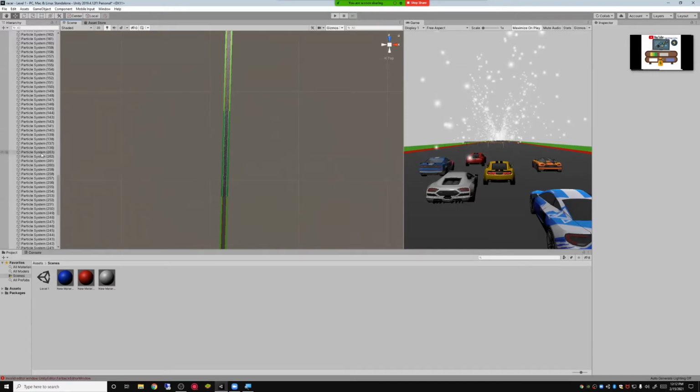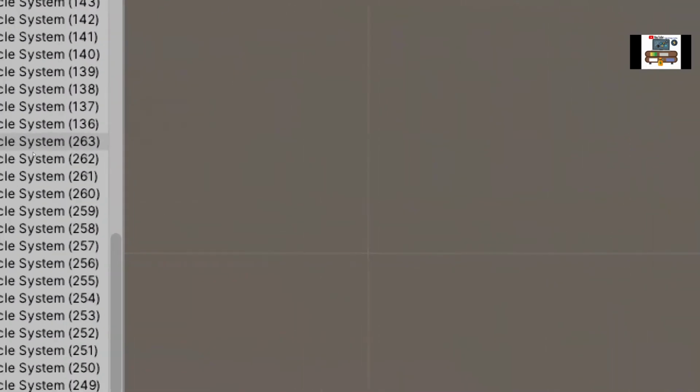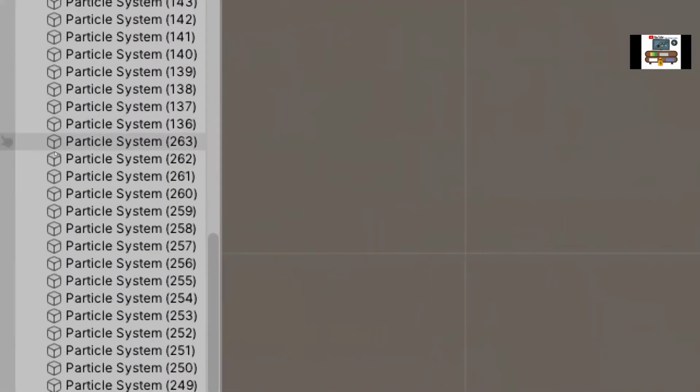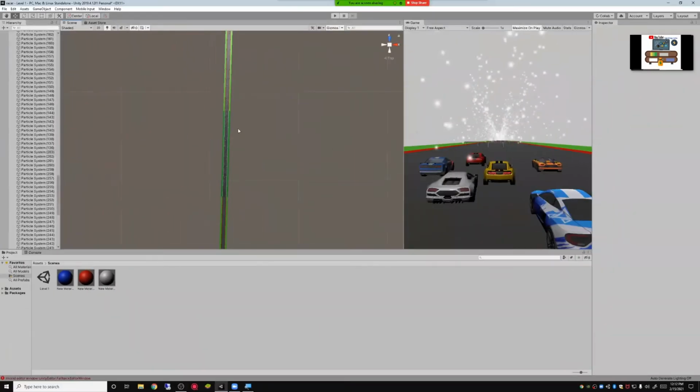If I zoom in, about 263 particle systems have been added. I'm not really sure how much more there is left. So you can give me your guesses in the comments on how many particle systems will be required for this whole track.